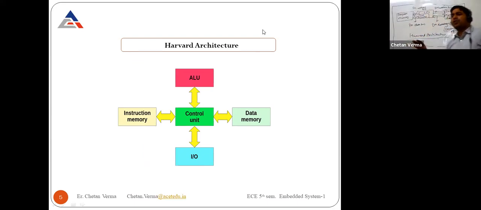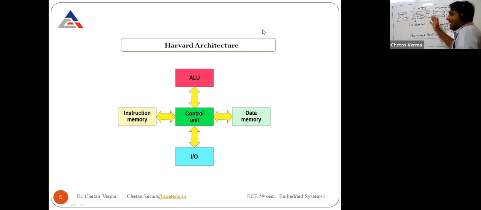As I told you earlier, what was the difference in von Neumann architecture? The program memory and the data memory share the same buses. So that is the previous architecture, von Neumann, and this is the Harvard architecture. In that, the CPU is connected with different buses, that is the address bus and the data bus, with the program memory. And similarly for instruction fetching, you can connect different buses with your data memory. So that is a different block you have to attach to the CPU, whether your program memory or your data memory. And the data memory is connected with the input output controller and the data.